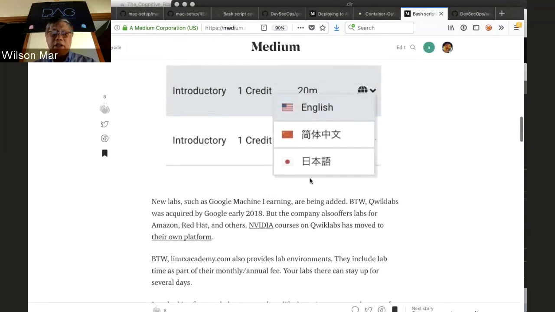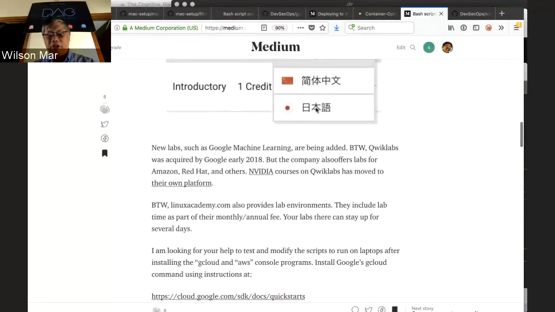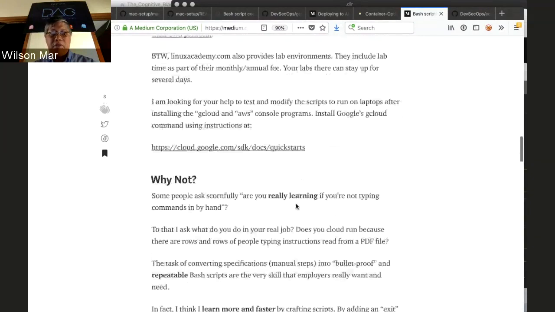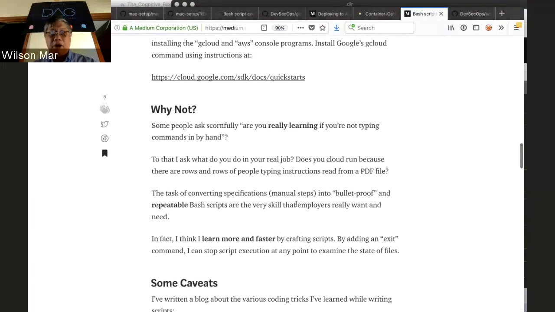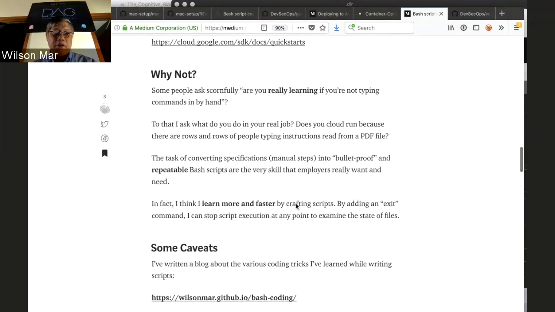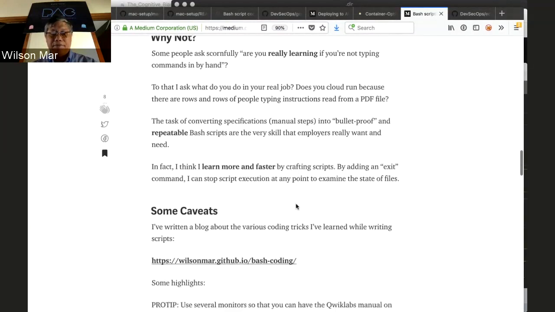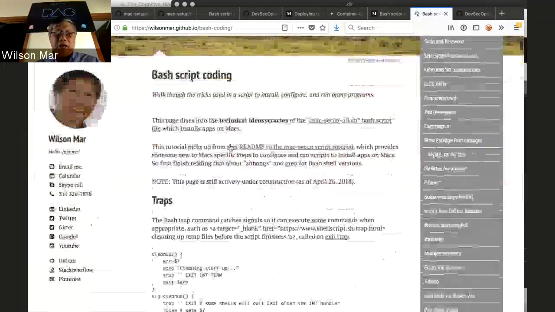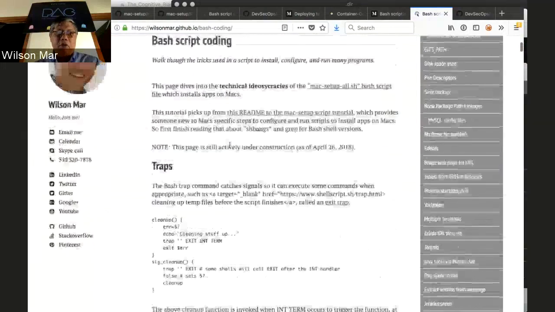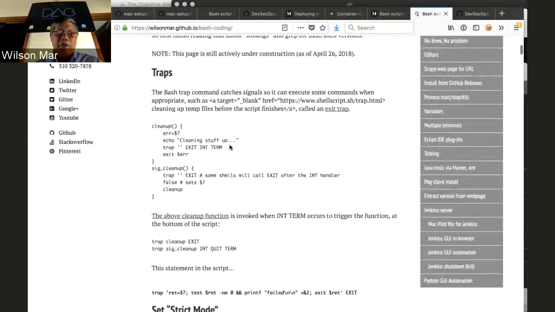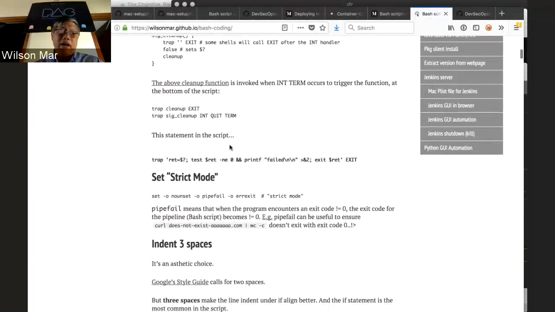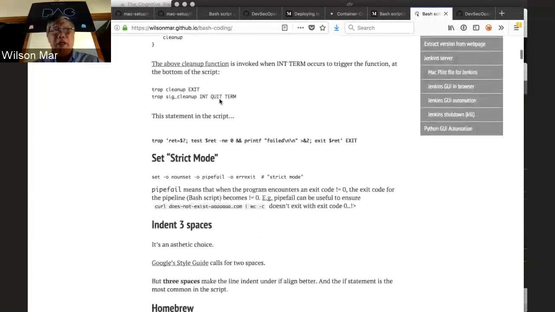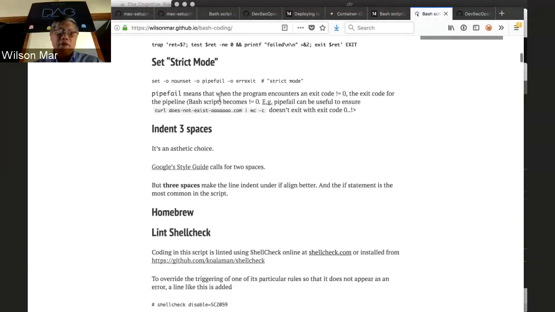They have this in English and Japanese, I think, here, or Chinese as well, which means that they've got a huge market for these things, and you can work internationally as well. So one of the things that I have done as well is, in this GitHub Bash coding stuff, I have put all of my individual learnings about what to code, basically how to work with Linux. So if you go through all of this, you will be an effective Linux person to an extent, right?